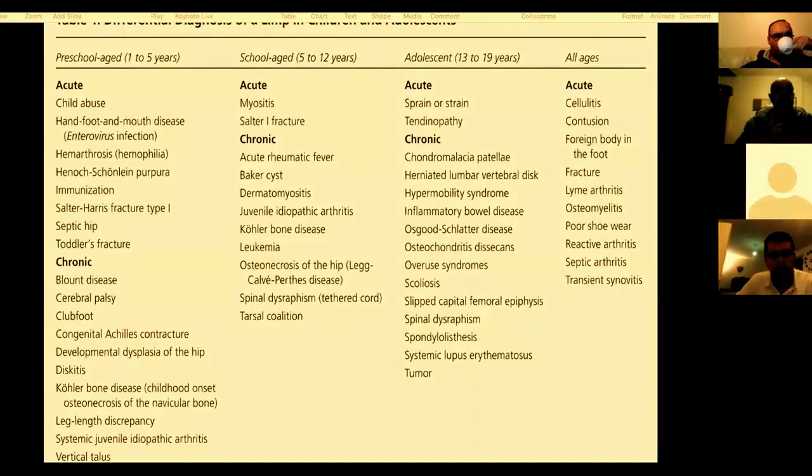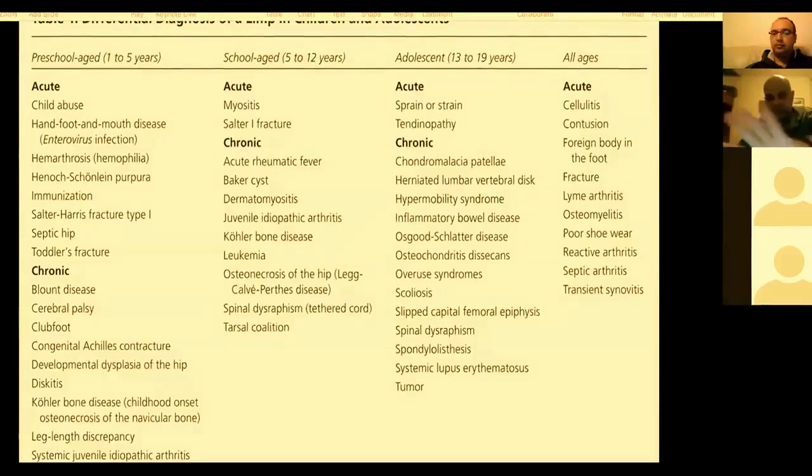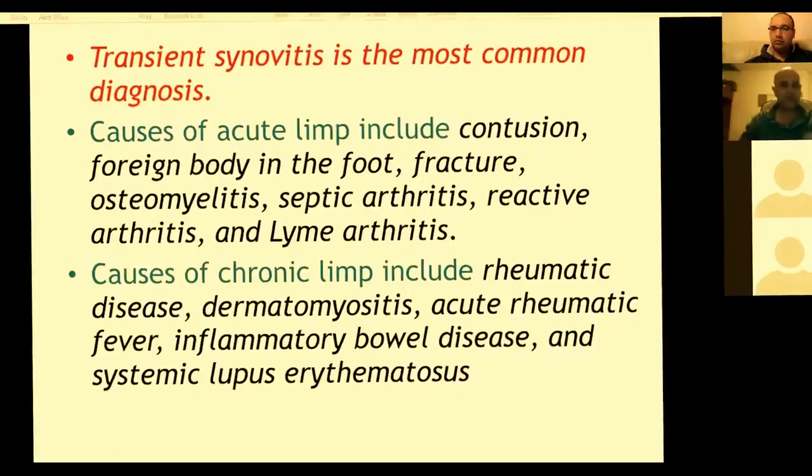If you look over here at this big table, you don't need to know all of these in detail, because a lot of these are actually medical. A lot of these are rheumatological. But from an orthopedic point of view, these are all the conditions. Forget about these. Let's go on.